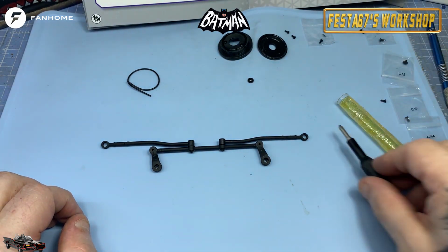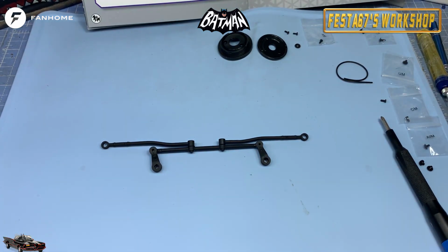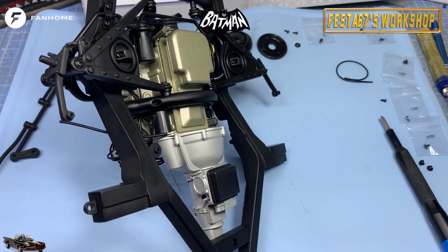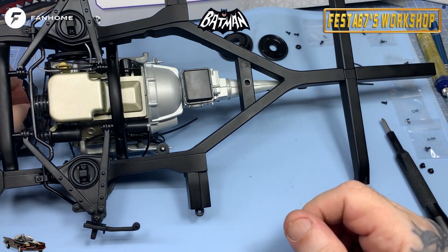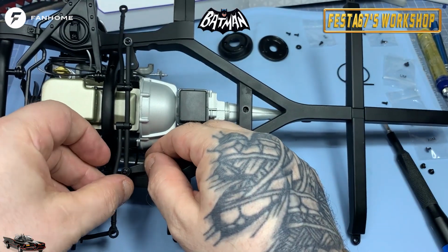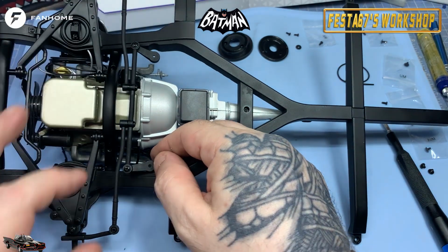So we're going to be laying this in the Batmobile. So we need to bring in the engine and chassis section that we've been working on. So we want to kind of orientate it like so. I'm trying to do it where I don't compress them wires, if I can help it, but we'll see what happens. I'll try to turn it that way. There you go, that should work. And then we can lay this across then. And that will go on there. That will then come round there. That will go up there. And then that will have another one that comes right the way down through that frame at a later stage.